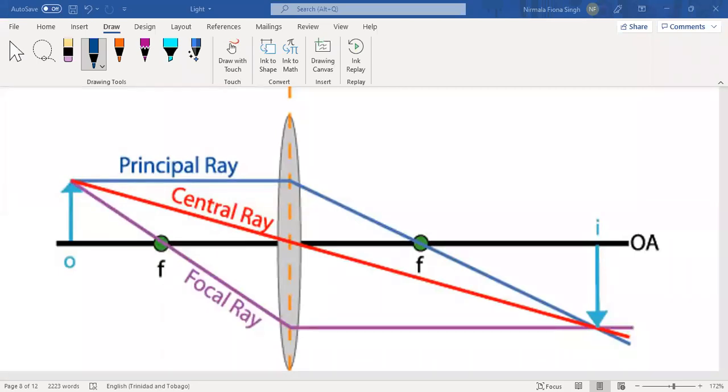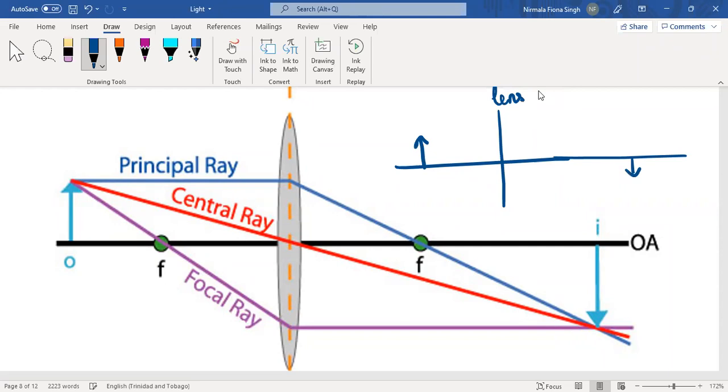What happens during ray diagrams? This is what we have. We will have our object, and this is our lens. We will put something in front of the lens, and then somewhere behind that lens, an image will form. The whole purpose of doing ray diagrams is to determine the nature of this image. This is our object. All right, so we want to know how far away that image is.